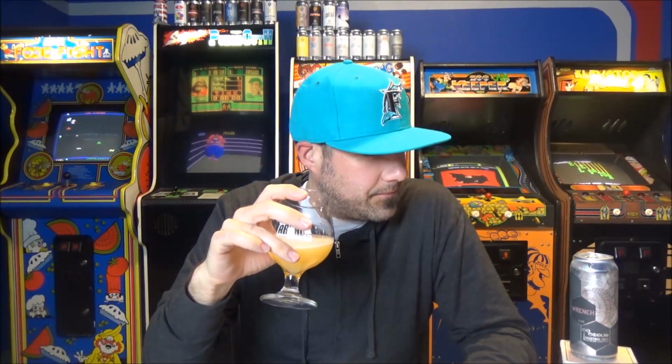For a 6.8% IPA, this beer is fantastic. This is an absolute crusher. It's a little on the thin side in mouthfeel, but you don't need it to be chewy when it's sub 7%, right? This is a beer for when the weather's nice. It's actually not nice here in San Diego today. You're just sitting out on your porch smashing on these. As it's warmed in my hand, there's a little more acidic orange peel, maybe even more biting, like grapefruit peel. But there's so much papaya, mango, tropical fruits. I'm really impressed.